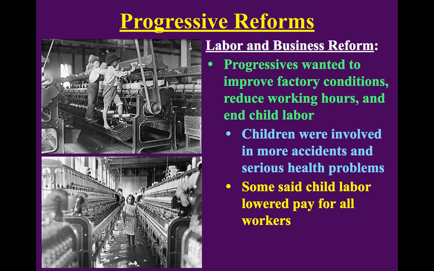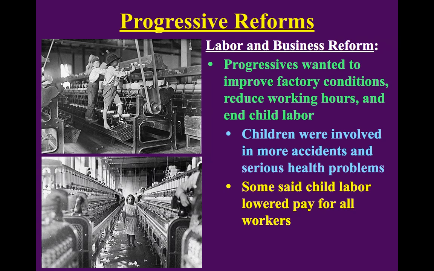All right, let's talk about labor and business reform. This doesn't look safe, does it? Look at this kid. He's just standing on a machine. He's not even wearing shoes. Definitely a hazard. He's like 8, working this big old machine. All right. The progressives wanted to improve factory conditions, reduce working hours, and end child labor. This kid was probably working 12-hour shifts 5 days a week with no shoes for like a dime a day. Doesn't seem fair.